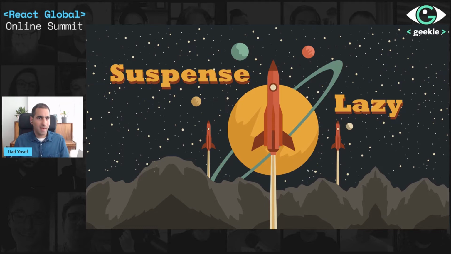Now, if we work with dynamic chunk loading, this is a small problem, because Webpack doesn't know that React needs the top bar and left panel immediately. If we try to load them dynamically, React will throw an error, and rightfully so. It will say, okay, you put a top bar here, but I still don't have the code for it. I don't know what to do. Should I stop the rendering? Should I continue? So the React team gave us Suspense and lazy about two years ago. And that's a really good way to tell React, okay, wait for a component to be available, maybe via dynamic chunk loading, and only then present it.